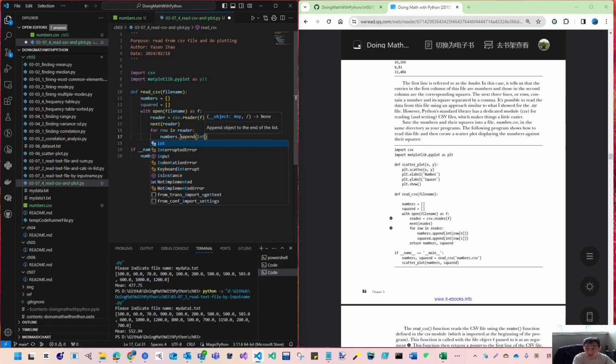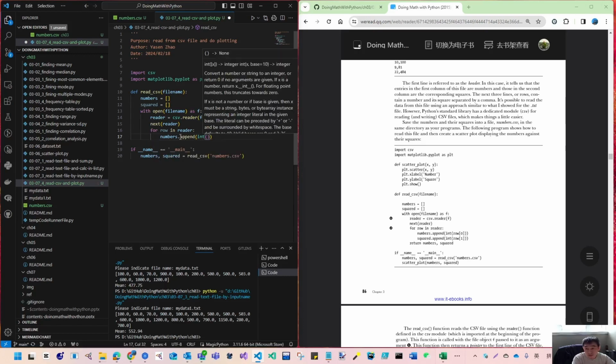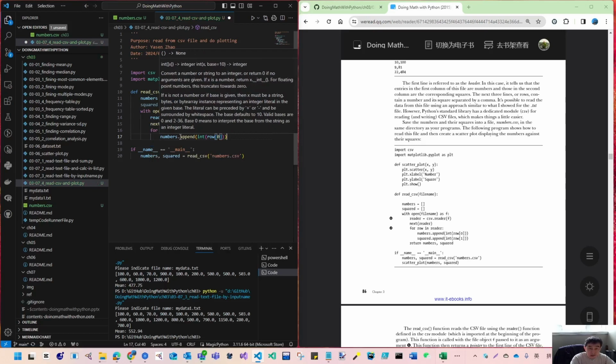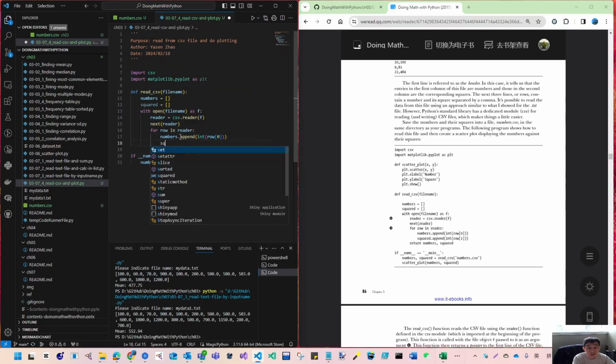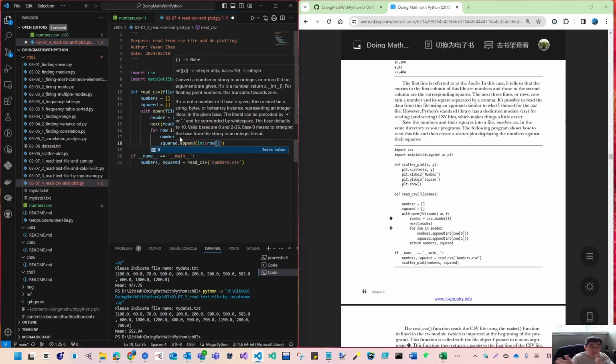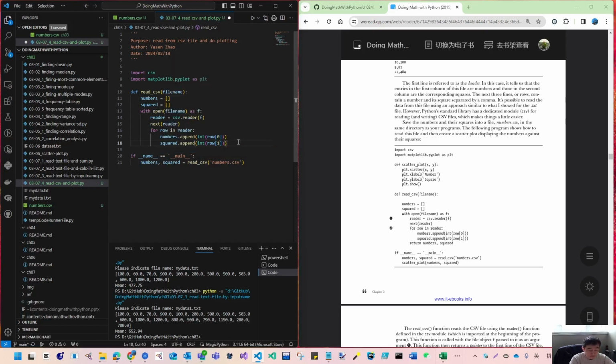We treat that as int because we only do plotting, so we don't have any mean or median or additional processing, so it's fine. squared.append int. Row 0 is every line, with the columns as a list. So row 0 is the first column, row 1 is the second column. That is the definition for the CSV file. Then we return 2 columns.